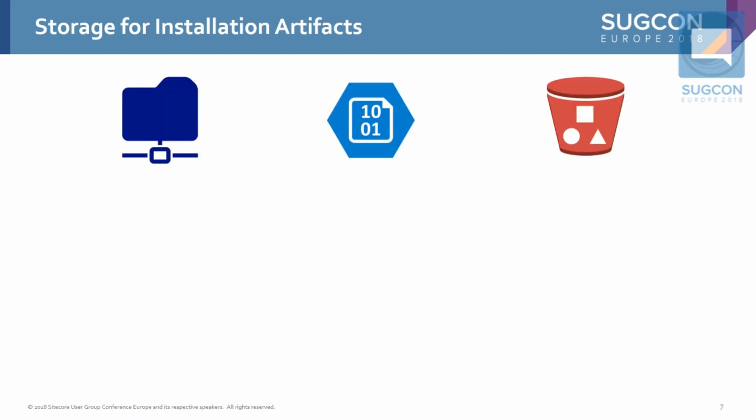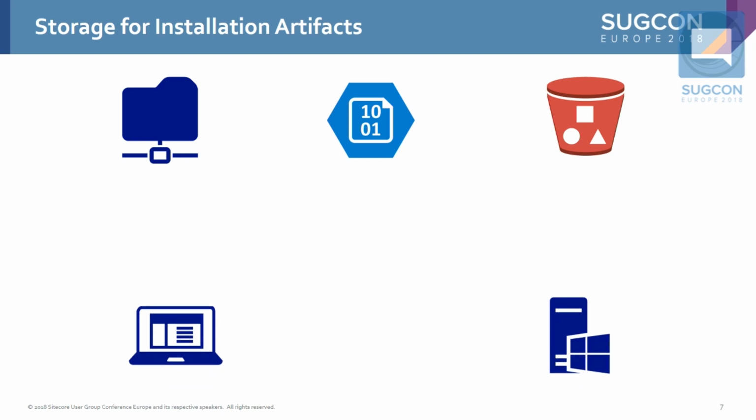This could be local storage. If your company is in one place, we can use Azure Storage because Sitecore loves Azure. And we can also use AWS as storage. For now, we put all the necessary files there and organize them. And now, in an easy way, with the Sitecore Install Azure module, which is part of SIF, we can easily download all these files to the local machine or to the server.